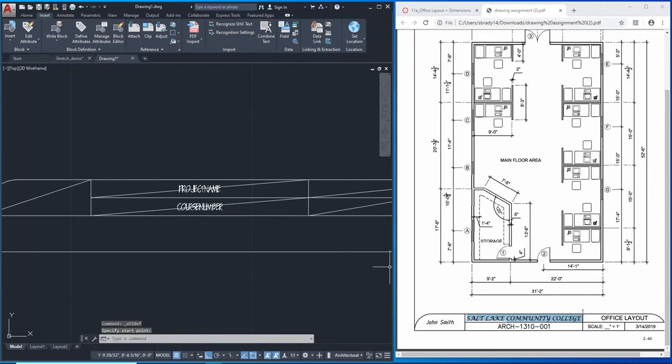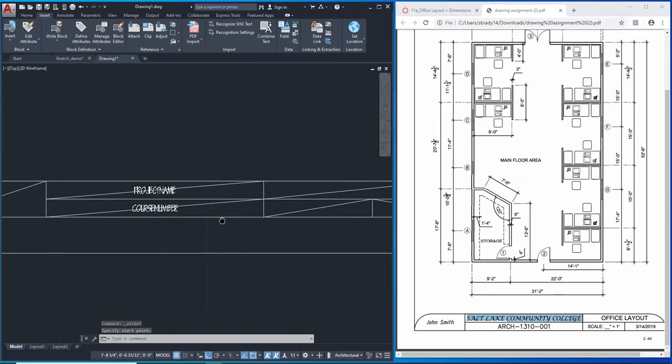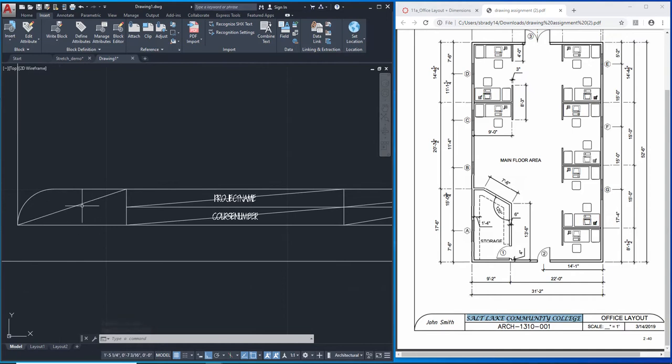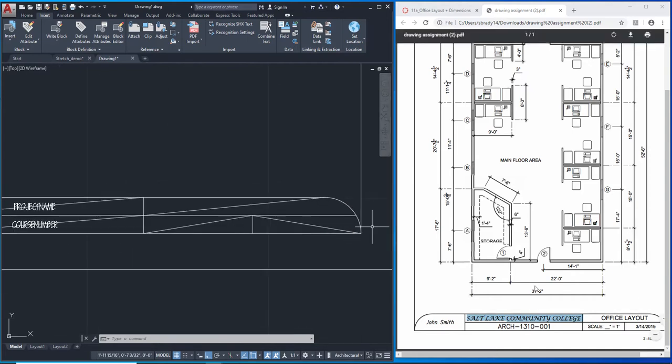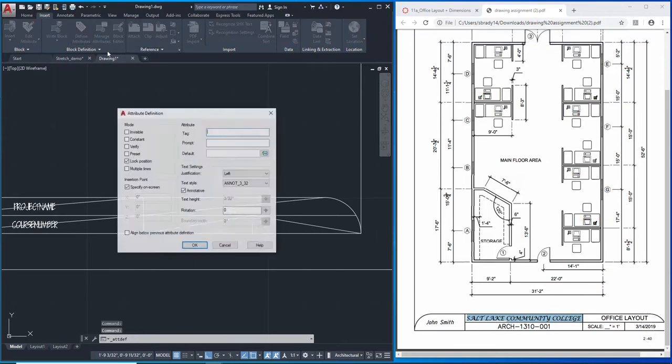There we go. Now we'll do your name as just regular old text, but I'm going to put in now the project name right here. So it's another attribute. Project name. I'm hitting tab and I can go between different fields.